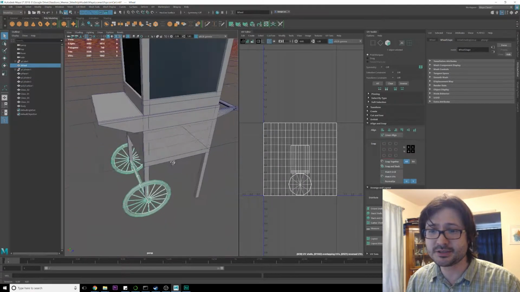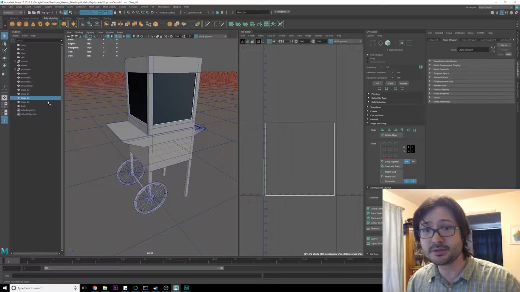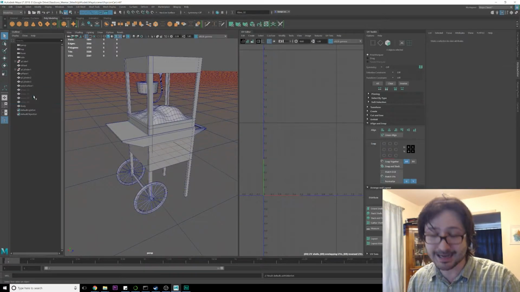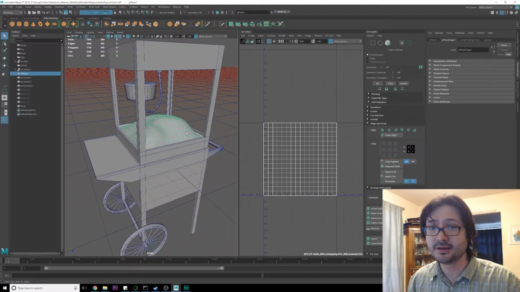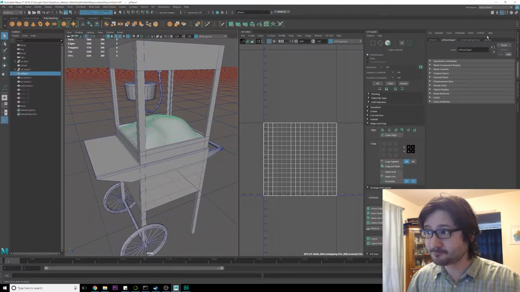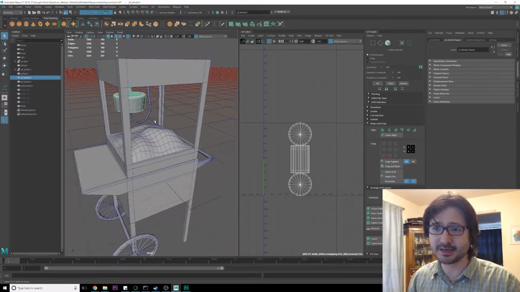So now the question is, should the wheels be a separate object or should they be combined with everything else? I am going to grab all the glass, since that's done, and hide that out. And so the popcorn itself should probably be its own material. So basically, how many different objects are we going to render is what it's getting down to.